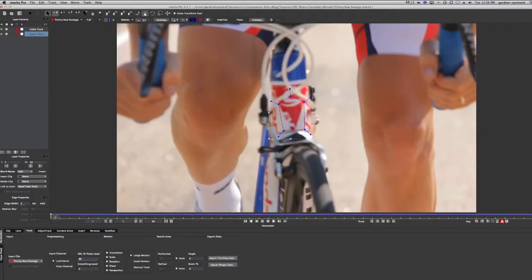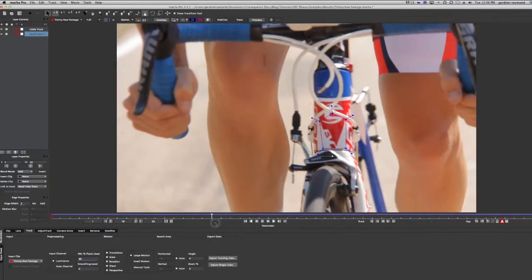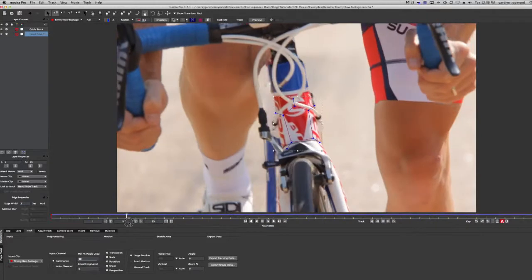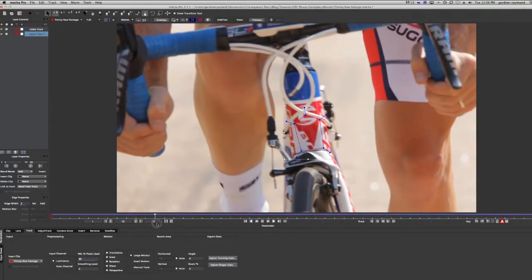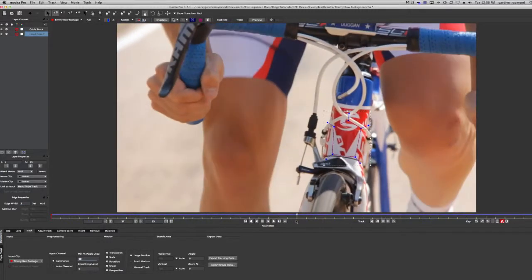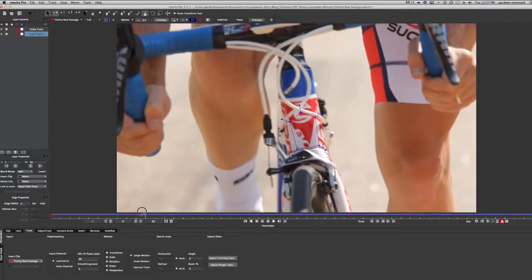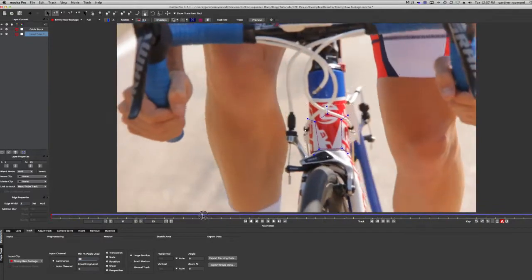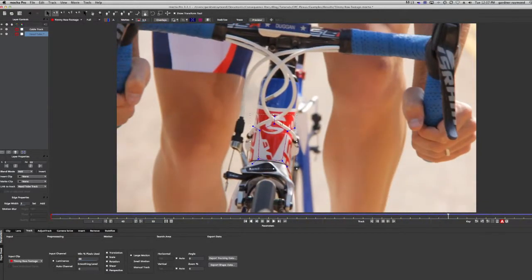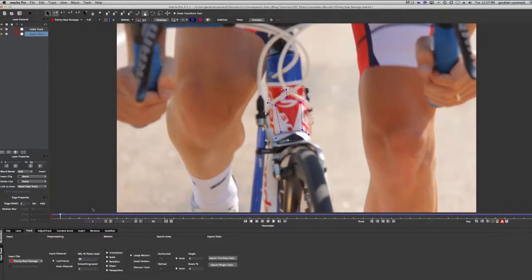Ooh, the one thing that is incorrect is my cable routing. It's all wonky here, and you can see it gets wonky because of the sunlight that's on the tube. It's fine for most of it. No, sunlight messes everything up there. So you know what? We're going to fake this because it's close enough. It's not on the same plane. It goes in front of the head tube, but because this shot is so short, we're just going to steal one of these track points and use it for the mat on here, and we'll have to manually adjust it a little bit, but it shouldn't be a problem.